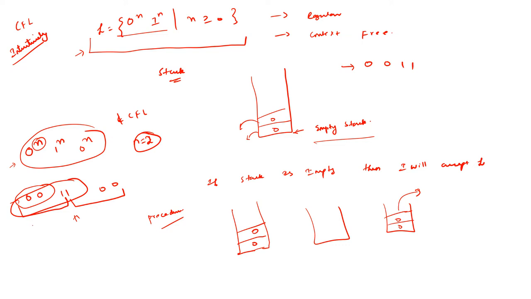So if a language has strings that are mirror images, it does not mean it is context free. Now we'll move to the pumping lemma. First, I'll state the pumping lemma for regular languages. Then we'll solve perhaps two questions in regular languages. So let me state the pumping lemma.